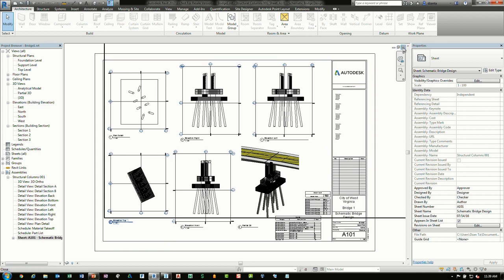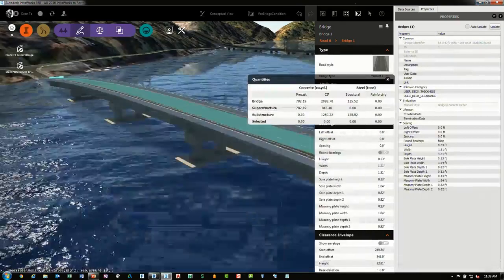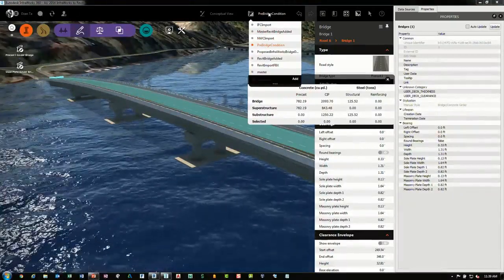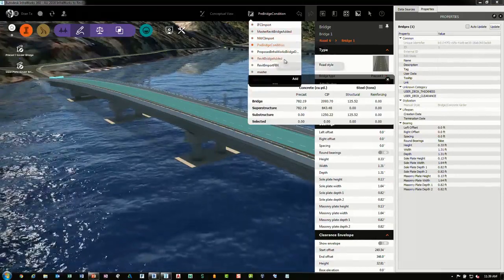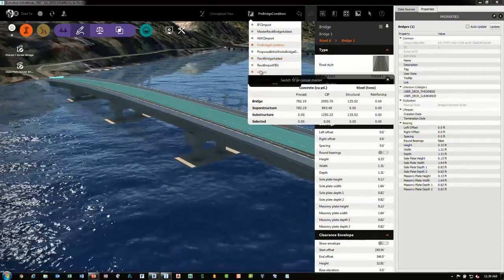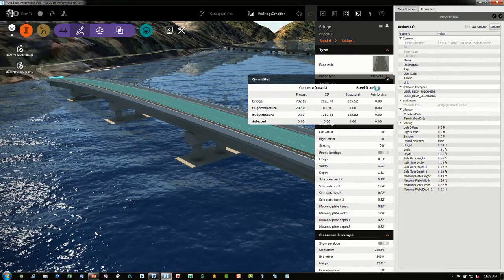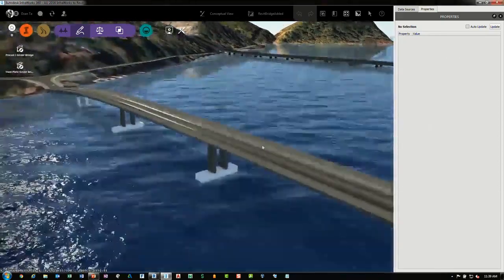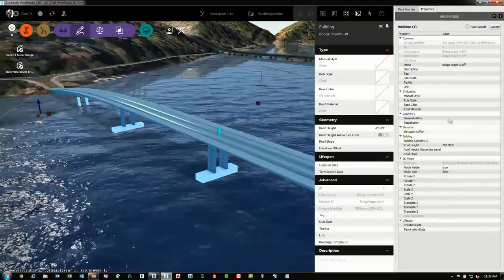How do we take the Revit information that we've massaged and adjusted and bring it back into InfraWorks? Let's head back into InfraWorks. And I'll show you, I created several proposals for different ways to bring it in. IFC import, NWC import, the Revit being added as a default, and then even FBX. So let's look at the Revit bridge that was added. And so this is the bridge that comes in. If we select the Revit file, we can look under properties and see the data that comes across.